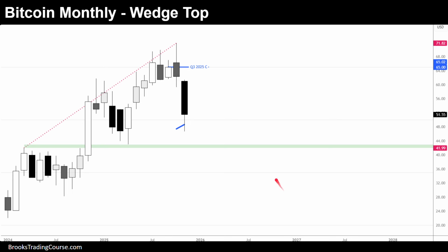Q3 2025 closed about 25% above where we are right now. If December manages to close around this 22-month average or higher, I'd expect Q1 2026 to start bullish. A lot of big funds rebalance at quarter end, and a negative prior quarter often triggers net buying into the next one. The fact that inflows now come primarily from institutions rather than just retail adds real stability during these shaky moments. My base case is sideways for several months, maybe half a year.